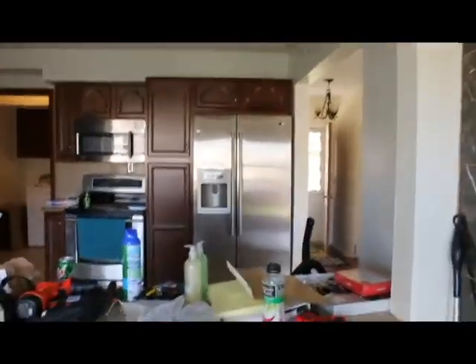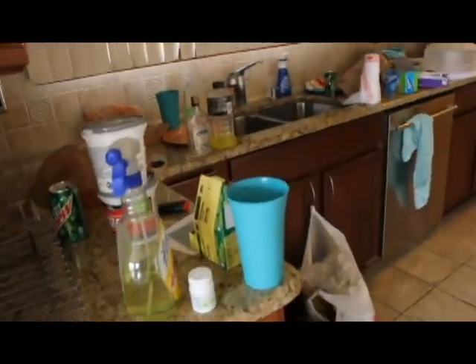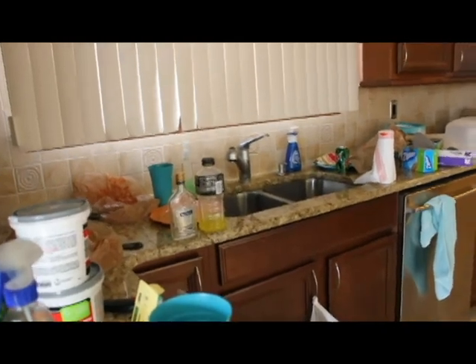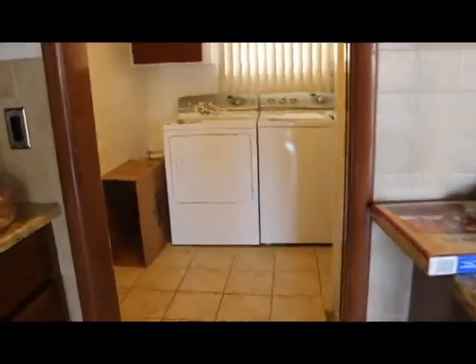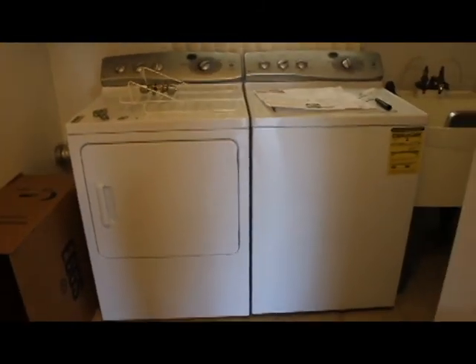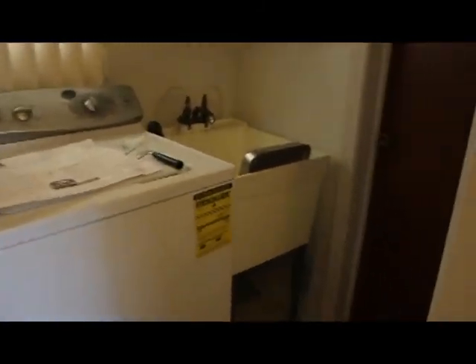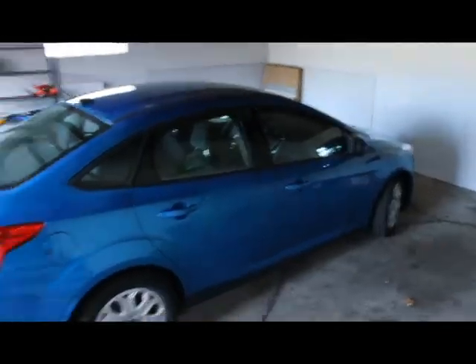An extremely messy kitchen because this is currently our work hub where we put everything. And that's not our alcohol — Zach found that in the yard earlier. So, kitchen appliances. Go through here right now is the laundry, but I plan to actually turn this into a mudroom. And that's the door you saw before where the bathroom is. Out here is a garage and my beautiful blue car.